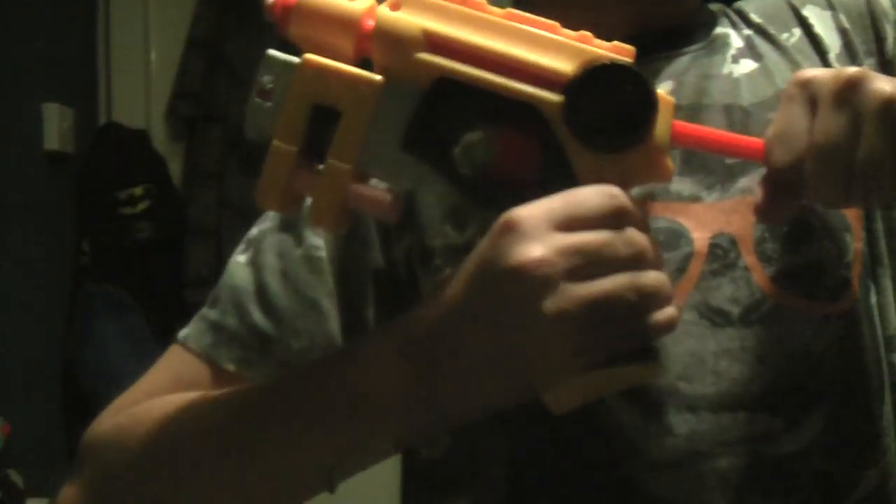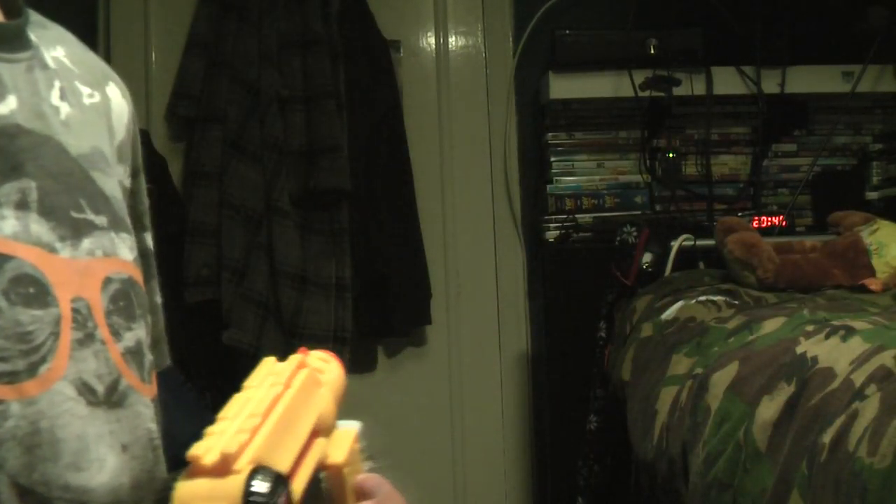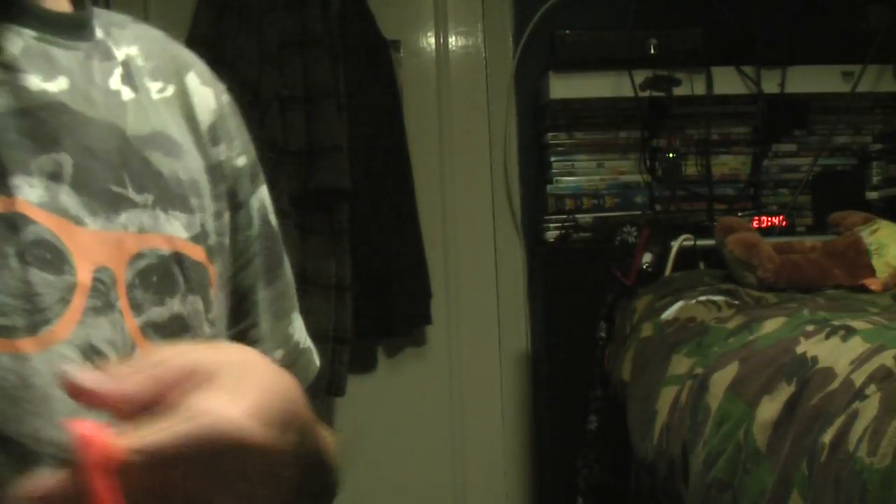So, firing. Now for the purpose of these fire demonstrations, I'm not going to use a light — even though you have to — because I'm not going to turn off my bedroom lights just to show you the light, because it's pointless. The iron sight is there but you can't really see it. I think this is some sort of clip thing — you can attach it to a belt or something.